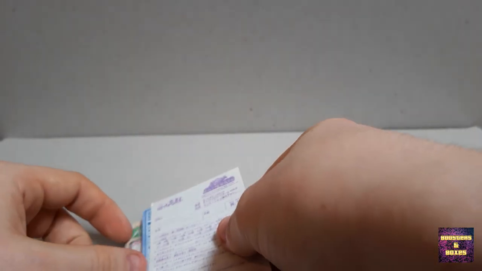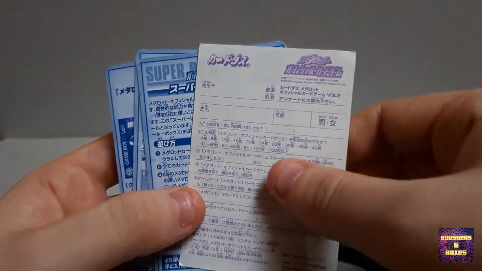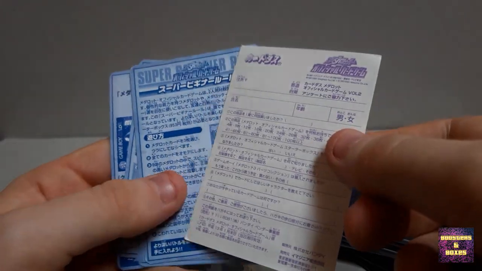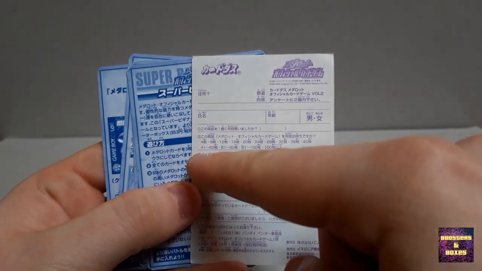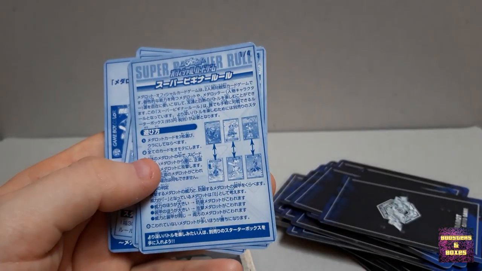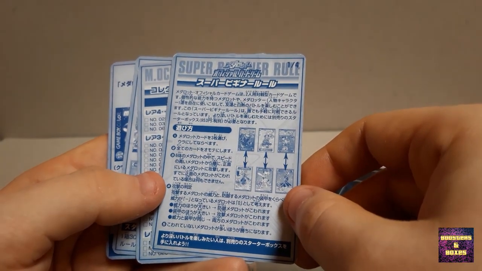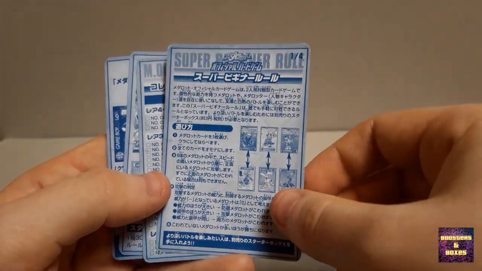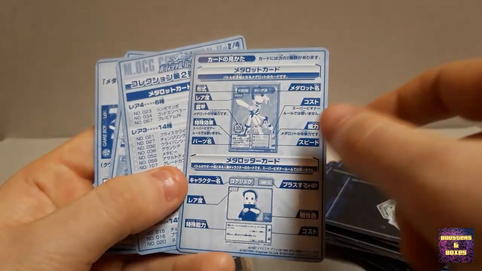And now we come to these. Let me show you real quick. Just some pieces of paper. I don't read Japanese, so I think this kind of explains the amount of cards and the rarity. This is like the super partner rule, so how the game itself works. There's more on the back, so this explains everything, the name, the stats.